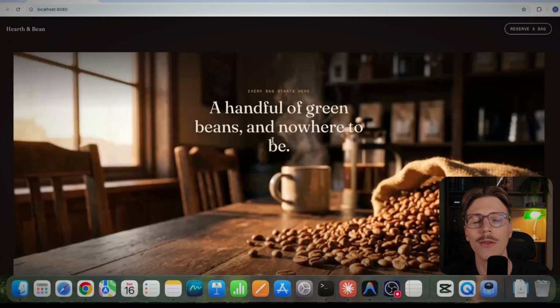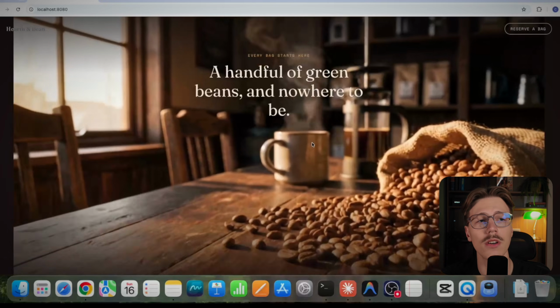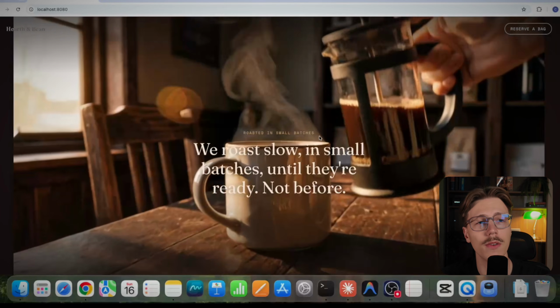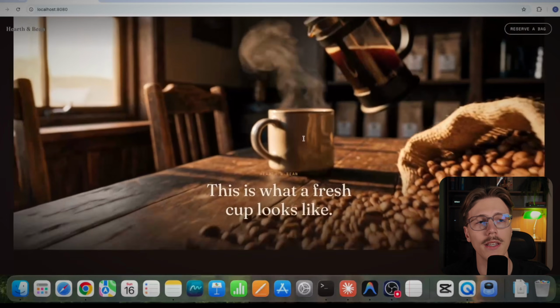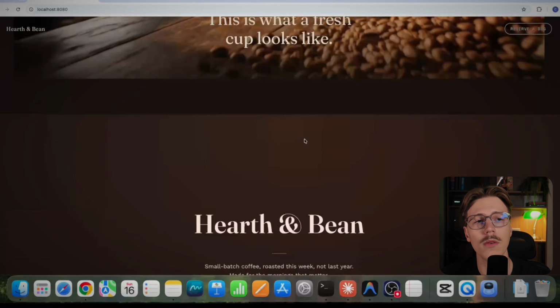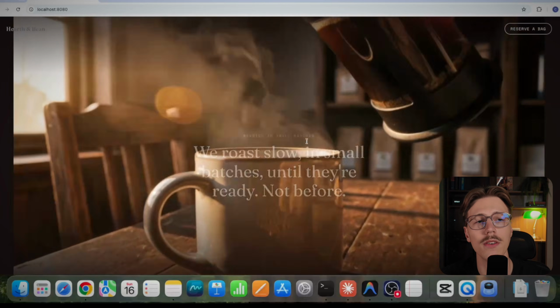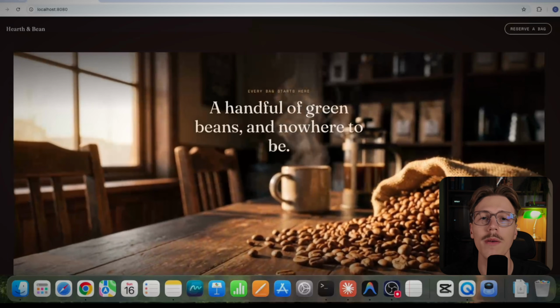So here's what Claude Code did with that skill. If I start scrolling, as you can see, the video starts to play, and we can smoothly move in. We see the coffee being grabbed, and then we can see it getting poured inside the cup. I did it in complete slow motion, but actually it's much faster if I just scroll a little bit faster. As you can see, this effect looks so nice, and also the text is very much balanced.